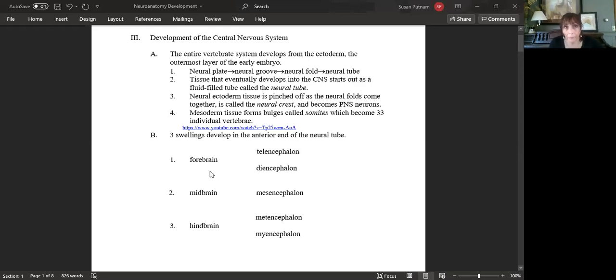Now it doesn't stay like that. The forebrain, remember the outermost part, develops into two sections, the furthest most out. So remember, we're going from the top of us because we're not standing on our hands and feet. That top section or swelling is the telencephalon. Think about a telescope moving out, looking far away. And then under that, the swelling is referred to as the diencephalon. This is included in that video, so if you watch that YouTube video, this should sound very familiar to you. I just want to make sure we go through it in our notes.